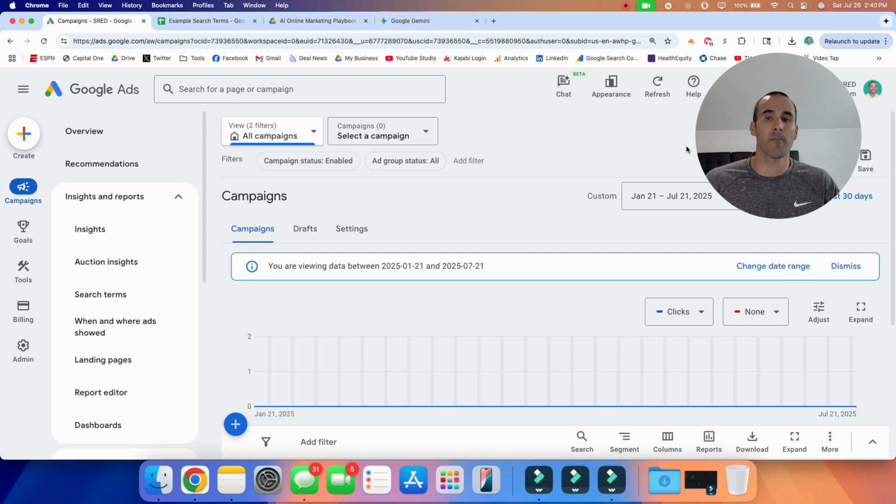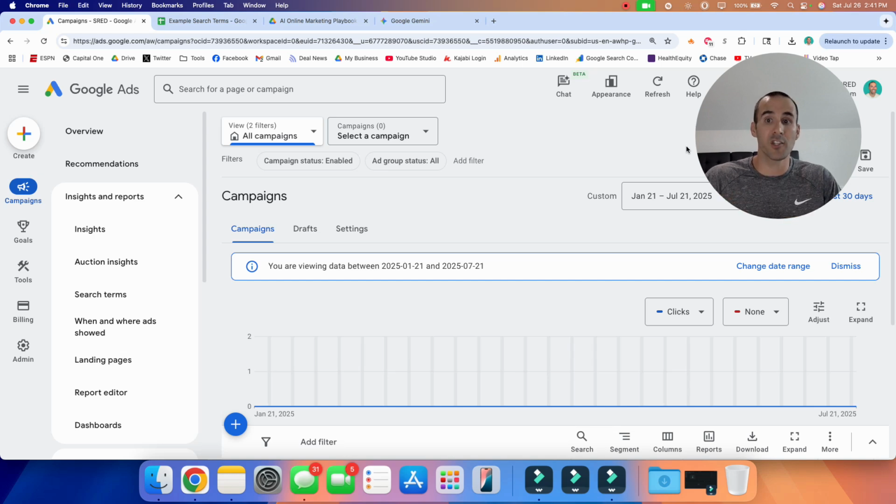Now, full disclosure, when I first started, you could have access to almost 100% of the search terms that your ads showed for. You would go into Google Ads, you would click search terms, and then you would get that full list. But in the name of privacy, Google has started to restrict the number of search terms that they show. And depending on what your business does, you might be close to the 80% range of search terms being reported. You might be closer to 20%. It all depends on the type of business that you are in. But regardless, even if you're at 20% or closer to 80%, the steps that I'm about to share with you are essential to save a significant portion of your Google Ads budget.